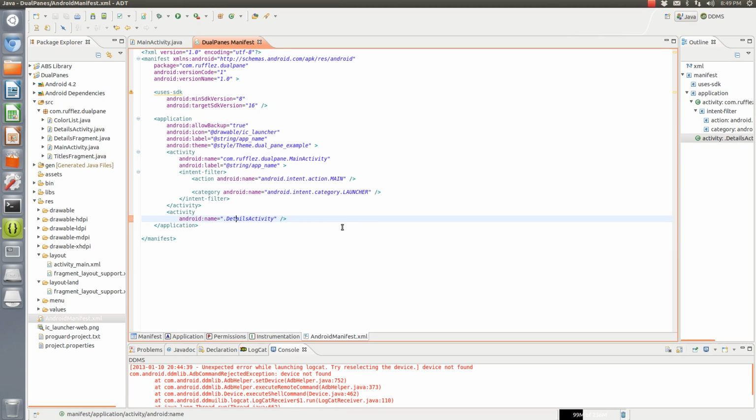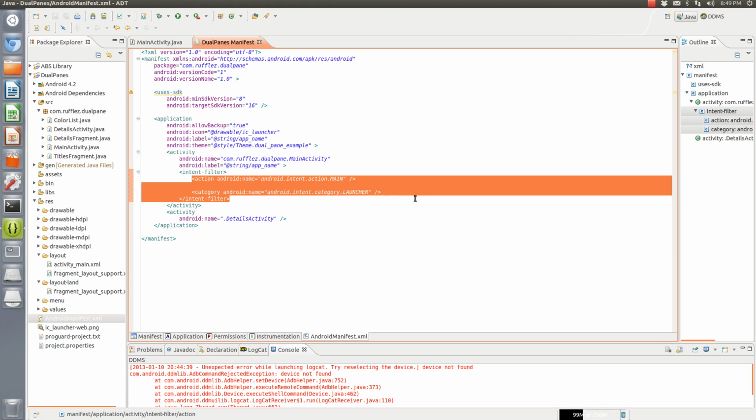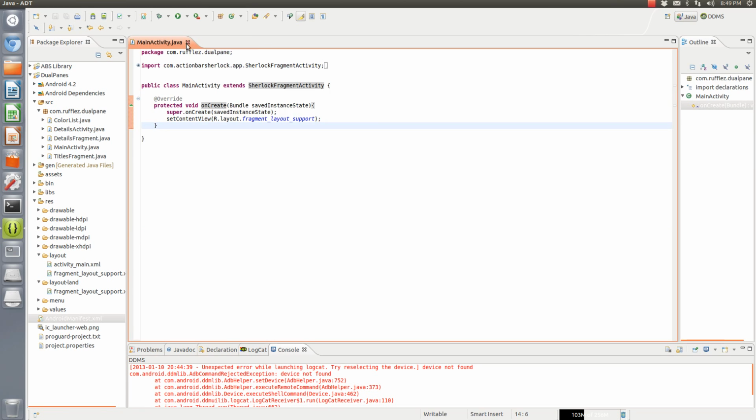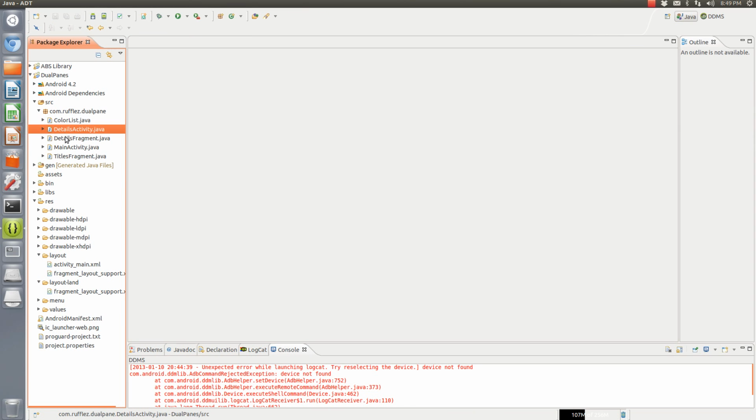Since it's running inside and it's not doing anything until the app is launched, there's no special actions or categories that you have to put into this activity. You just need to reference that it's an activity. If you don't do this, the app will launch and then it'll crash whenever you push a button. So you have to reference this as well. So let's get into the dirty part right here.